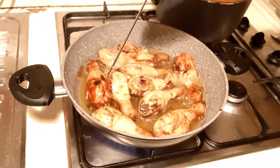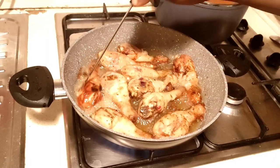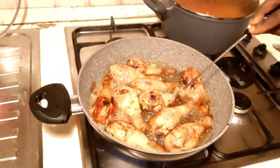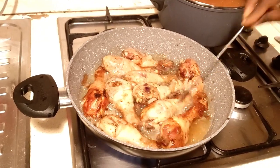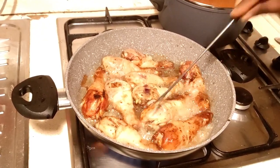Before frying the chicken, I placed flour in the heated oil, then later I added the chicken and fried till it was golden brown.